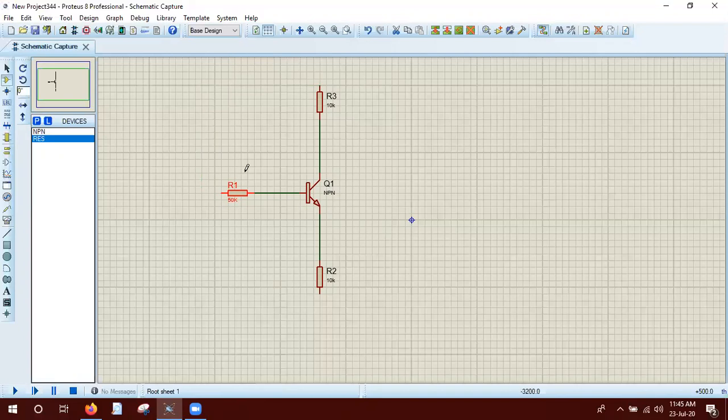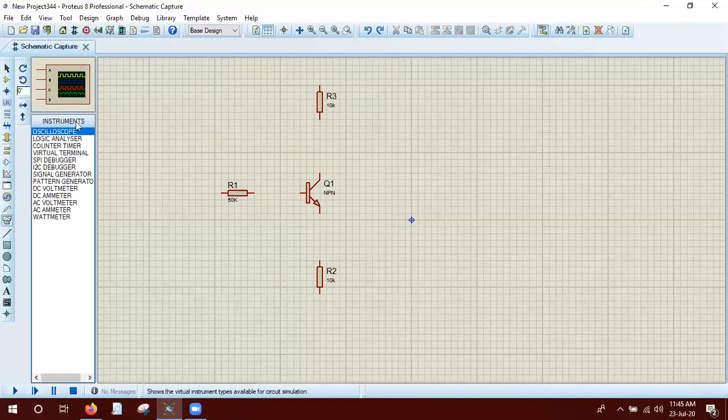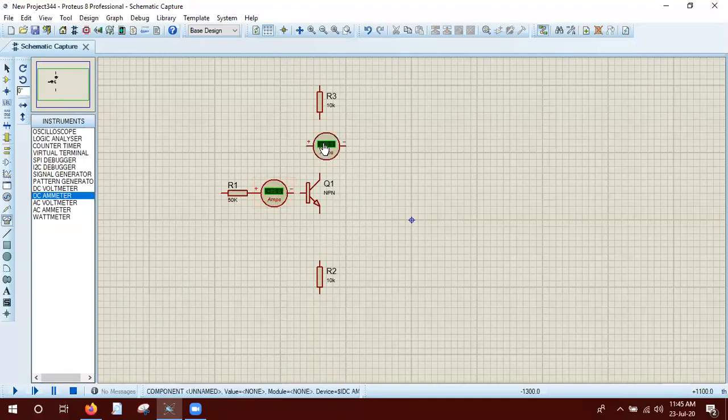One thing is left. I forgot to add that we want to see the current, so we need an ammeter. We go to the instrument zone and take the DC ammeter, because we need it to see the current.